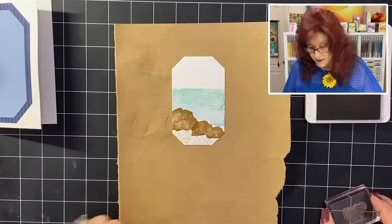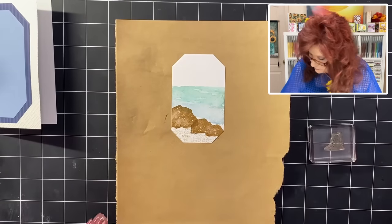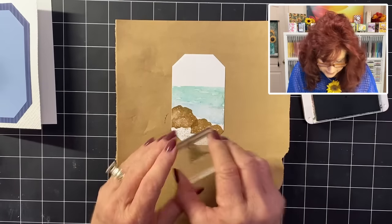Oh, look at that. Now the next thing we want to do is bring in some bushes. So we have different bushes that we can bring in. And I'm going to stamp the smaller ones right up front.